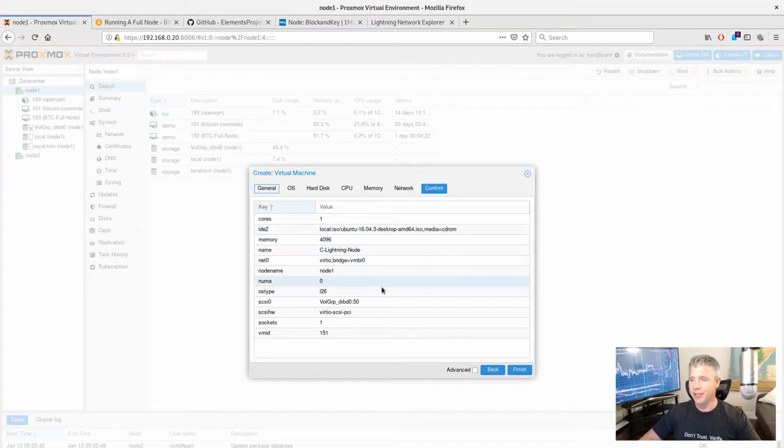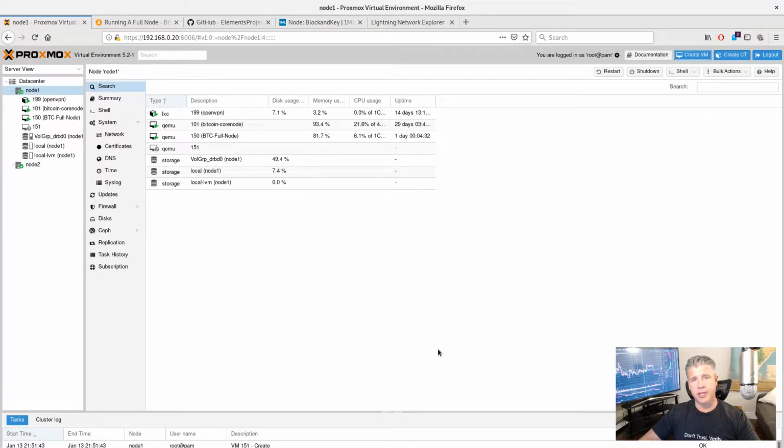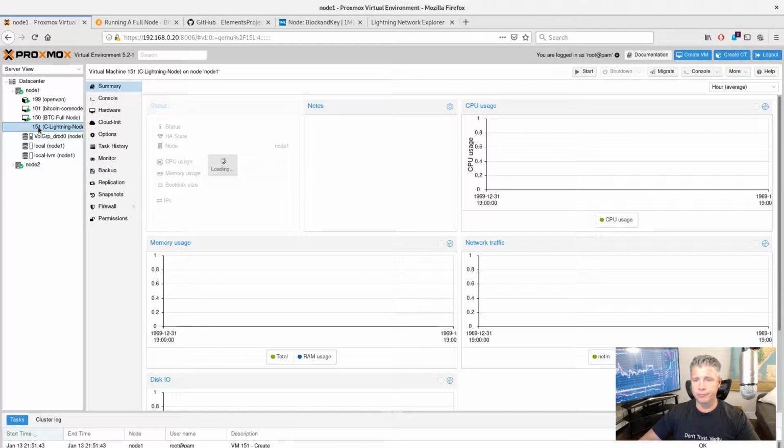The name I'm giving it is C Lightning node. It's on node 1 again. Volume group, yours will be different. Yours will probably be local LVM. I have multiple volumes amongst my cluster, so this is the one I'm using. I'm going to click finish. And just like last time, if you watched part 1, the VM is created.